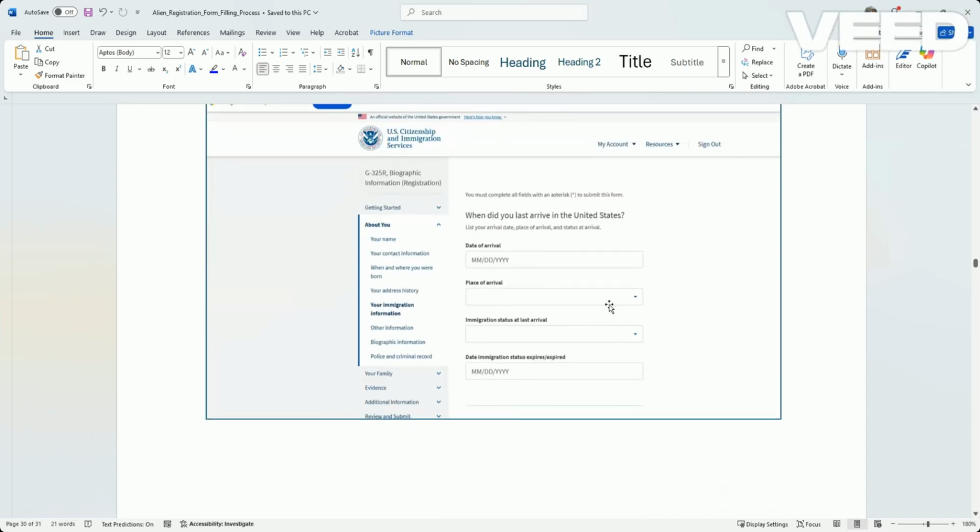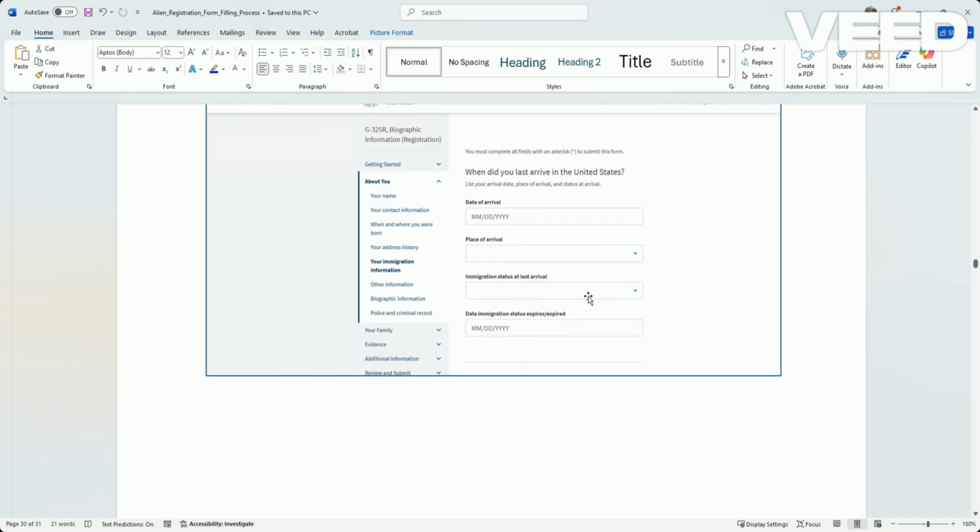Then it will take you to the next screen where it will ask when was your last arrival in the United States, the date of arrival, place of arrival, and immigration status at last arrival. You can just leave this because this is not a mandatory list box to select, so you can ignore it and mention the date the immigration status expires or expired, which is basically your I-94 date.